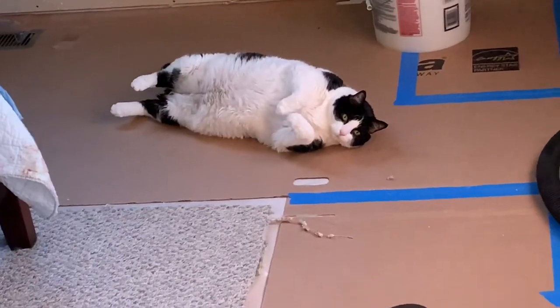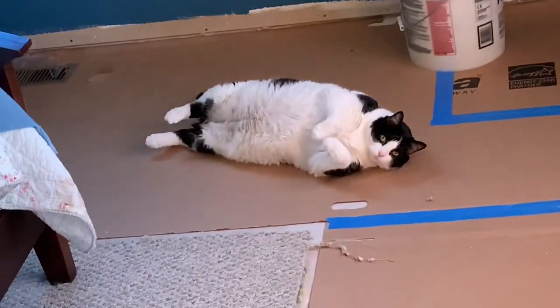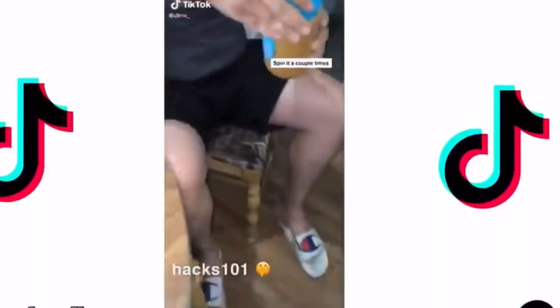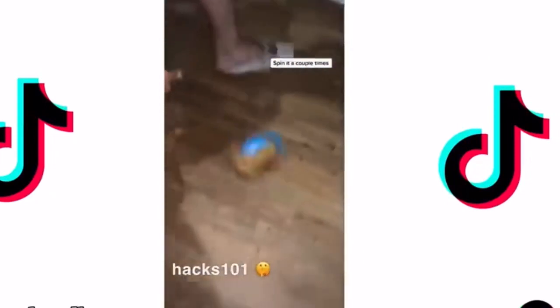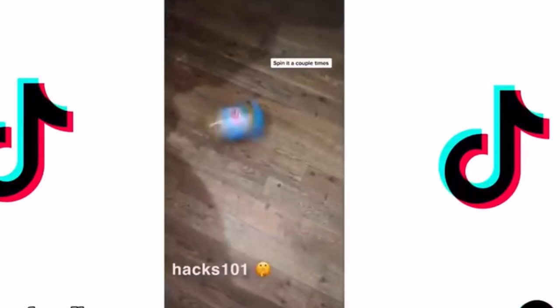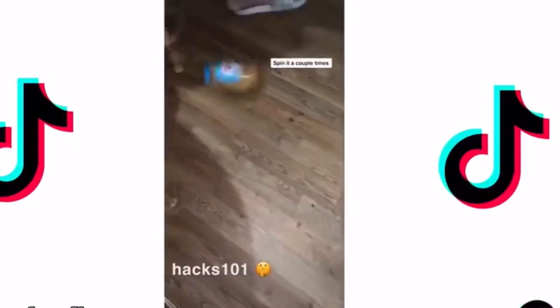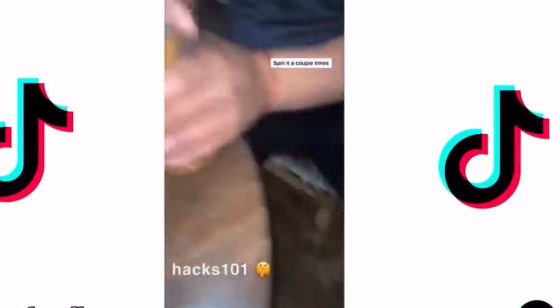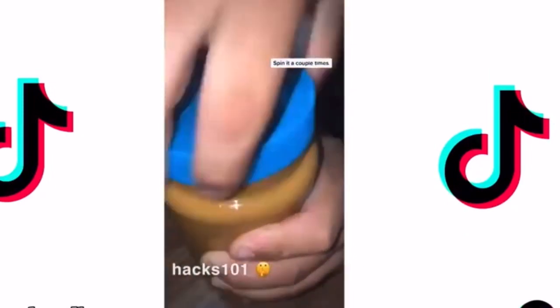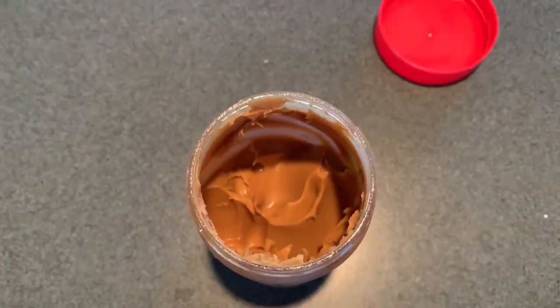This next one is a peanut butter hack. If you spin a peanut butter thing, it'll come out all, like, twirly like an ice cream cone. I don't know the exact wording for it, but roll the clip. Okay, so here's our peanut butter. As you can see, it's very not twirly.